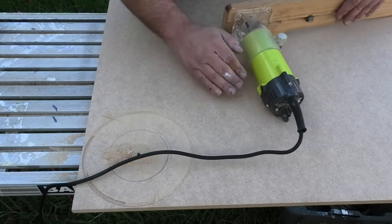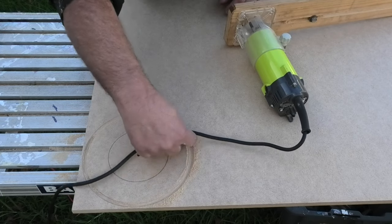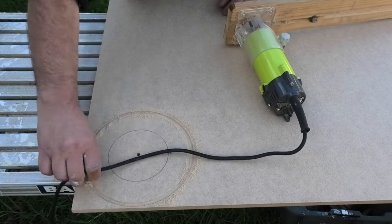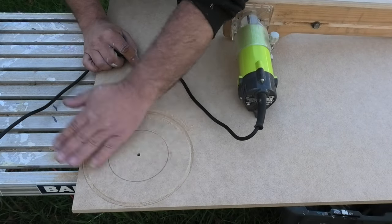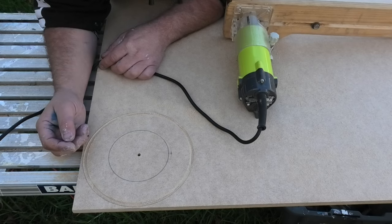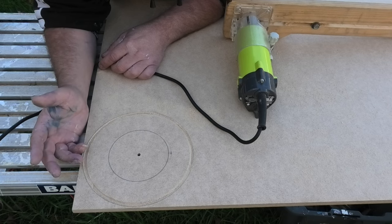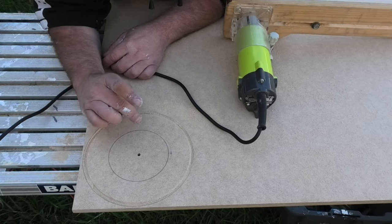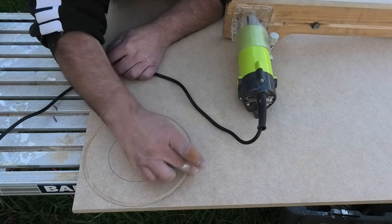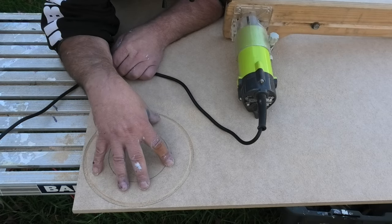All right, so now you'll be able to see where the cutter has gone into the board, like that. So if any of you guys have actually done your own car audio and stuff like that, it's exactly the same way you make speaker rings. So now what we're going to do is we're going to cut that right out. And we're going to use this piece as a template.